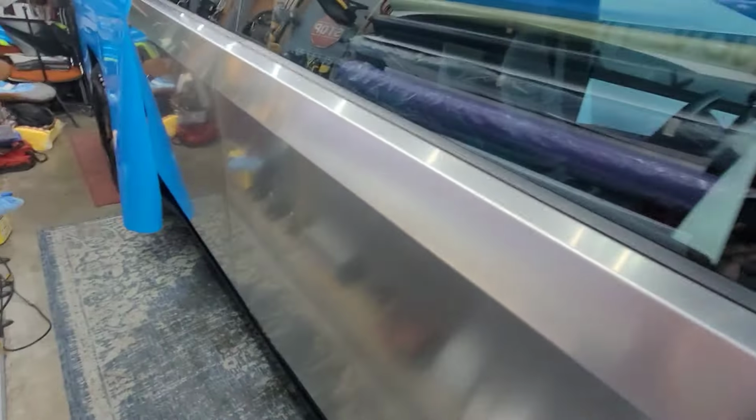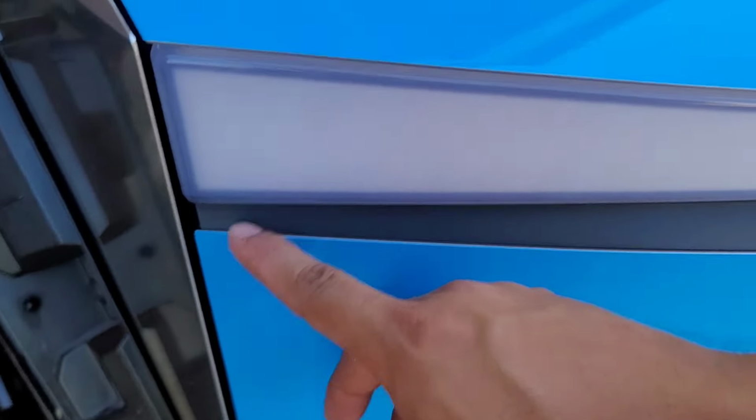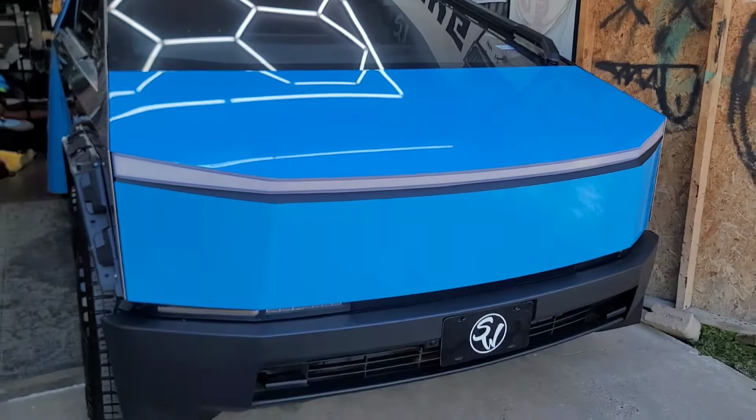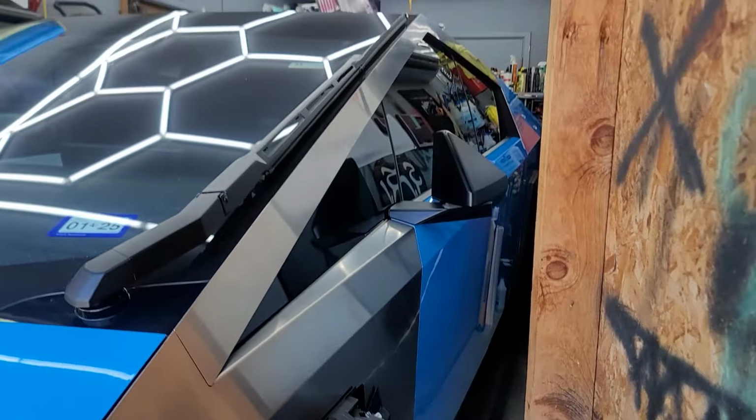What I've been doing is I've been cutting it at the edge, guys. The reason I'm doing this is because this film doesn't like tucking around the edge. It was actually curling up when I was trying to post heat it. So let me get a close up. As you can see right here, that's all the edge, guys. All you want to do is lay your blade at an angle and cut all along the edge. Make sure you have a very sharp blade, guys, because if you don't, you will fold the vinyl or you will crumple it up. But as you can see, it looks great. Everything's covered. You can't really tell that the edge is stainless steel. That side looks just as good.